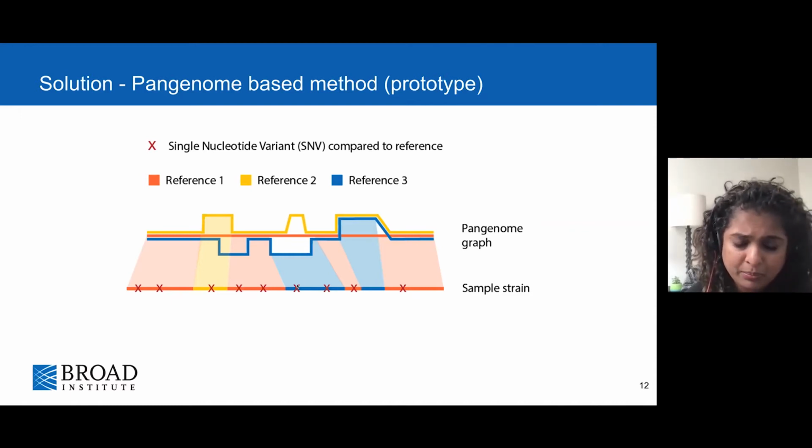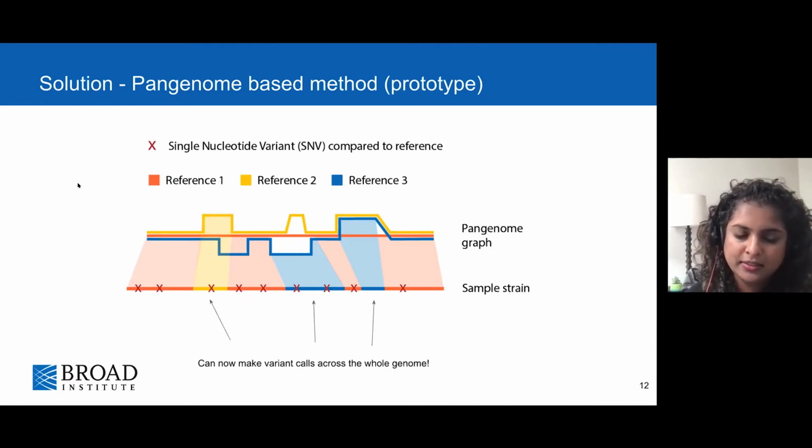Now the regions from the previous screen, where we were not able to identify any variants because they weren't present in the closest reference, can be captured because we have introduced other references to the graph. So we're now able to identify all of these variants, which we wouldn't have been able to identify with a single reference.